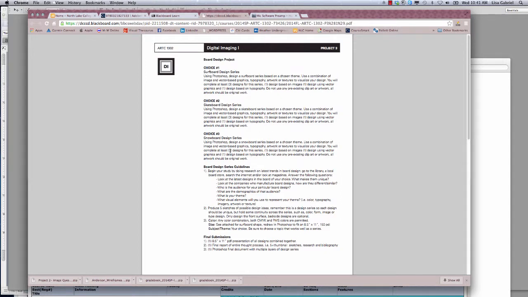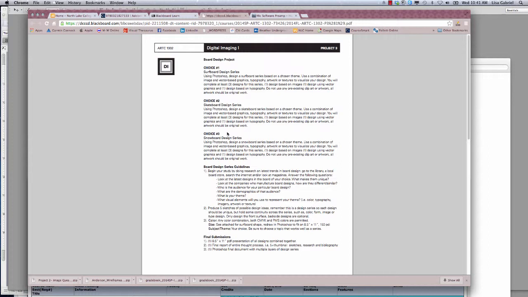Now, as I mentioned up here, you're responsible for making 3 designs of these boards. One of them being, of course, the image dominant, which we've been working on in this class. You did your first project in creating a composite or a collage using images. So you should at this point feel pretty comfortable. Your second project was color correction and photo retouching images. So you should be comfortable with images. However, for the very first time, you might be using vector art and typography.